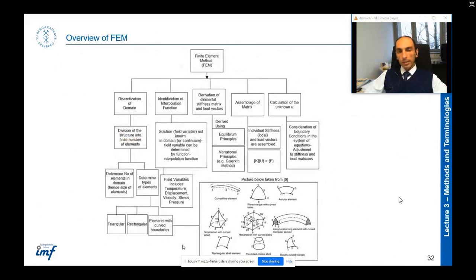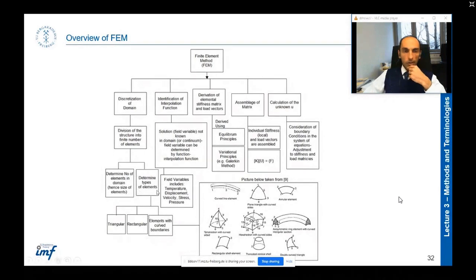And this is an overview on the topic, because I think we talked about, in the second half of the lecture, mathematics and different methods, but in your mind, it should become clear what the structure of using these mathematical tools is. At the beginning, we have the finite element FEM, then it comes to the discretization of the domain, making small elements, and under that you have the different types of elements. We will talk about it in a few slides later.